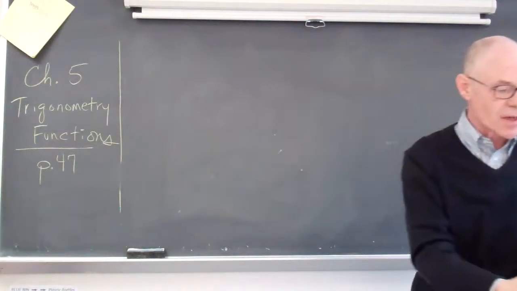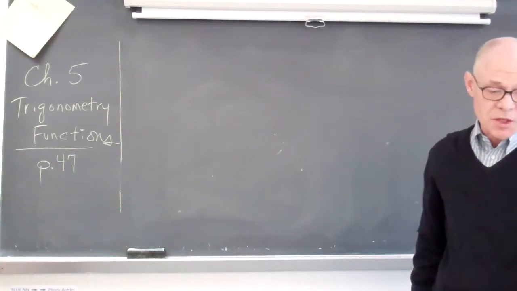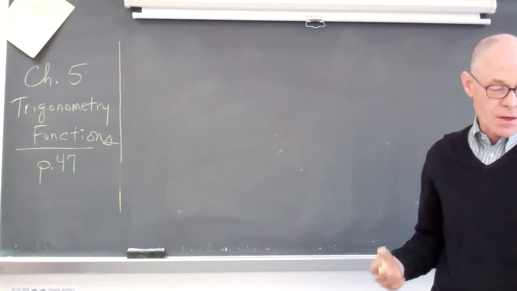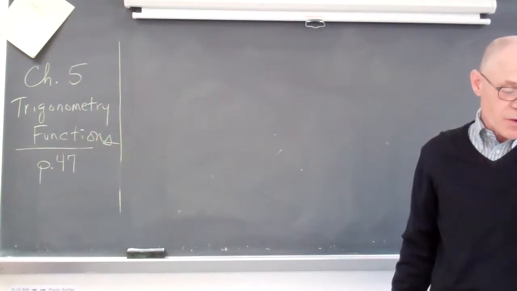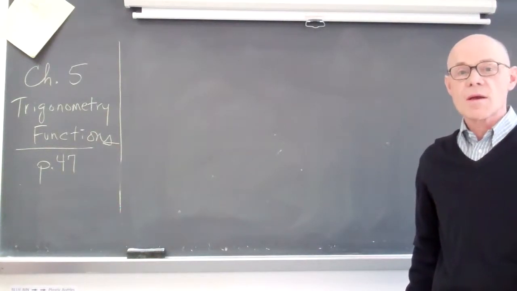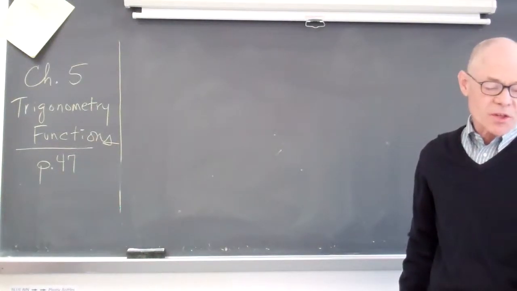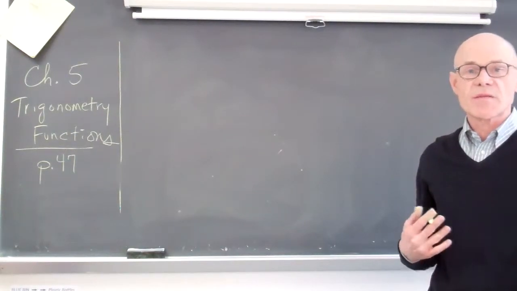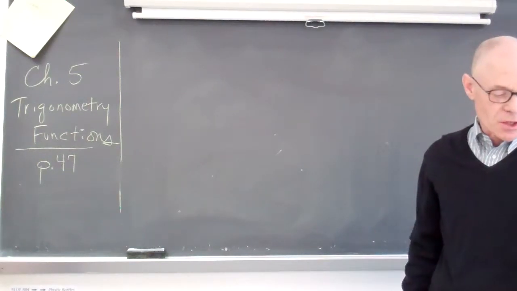Okay, just a couple of pieces of information on page 55. The top of page 55 is just a summary of what we just talked about. In condensed form, it gives you the definitions of sine, cosine, and tangent. Then in the middle of the page, I heard some of you mention this the other day. Some of you who have been exposed to trigonometry before might remember this memory aid, SOHCAHTOA. Some people use it to remember the definitions of sine, cosine, and tangent in terms of which sides are used in the calculation.